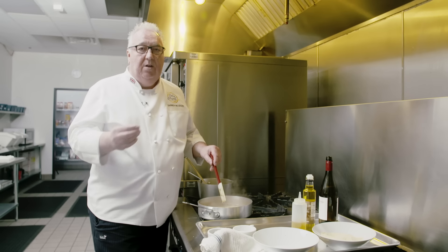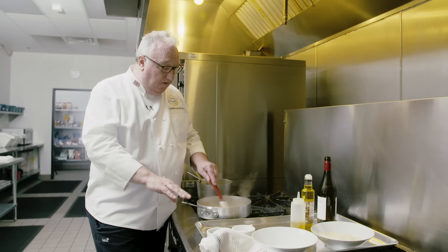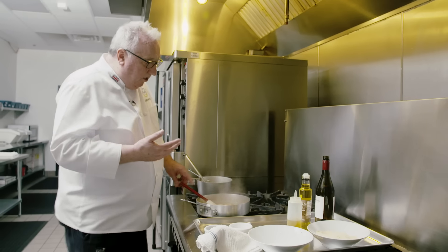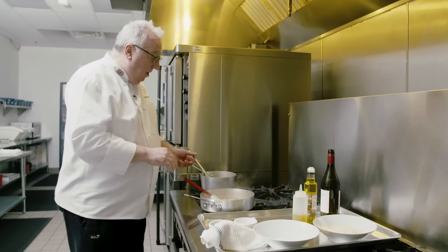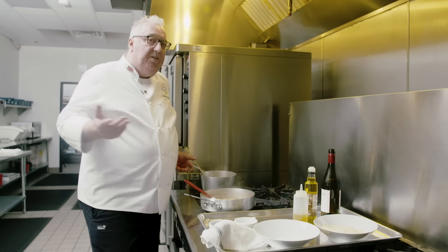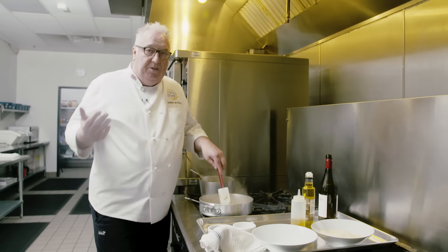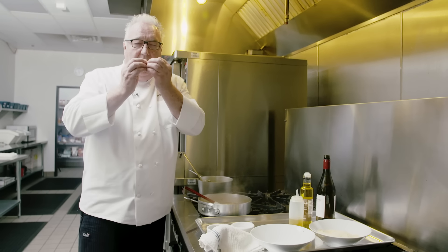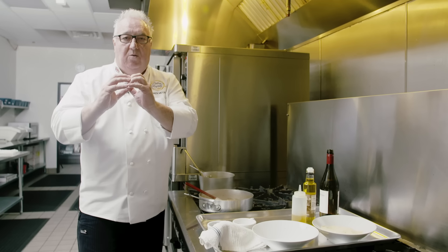You do need a good base — a good chicken broth that gives the flavour. The rice itself is not going to add any flavour, but each time it starts to cook those granules are opening up, so you have to keep adding a little more broth at a time. The reason you add a little at a time is that if you add too much at once, it's going to be soupy. We want it so that when we put it in the dish, it just runs slightly and then sits and holds.